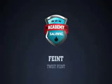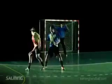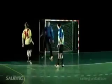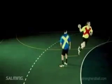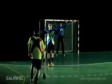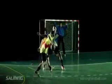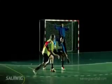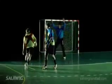Feint, twist feint. In this video sequence, the flow of the shooter's movement is crucial. It enables him to maintain the force of the rotation all the way to the actual shot. The shooter wants the defender to believe that he will launch an underarm shot. Thanks to a major shooting feint, the defender comes down low on his left foot. This is when the shooter turns and launches the twist feint.